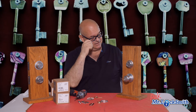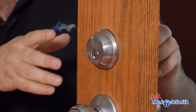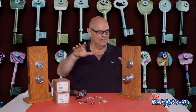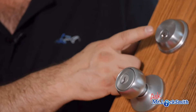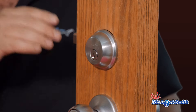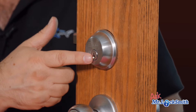So why is this the best residential deadbolt? The quality is light years ahead of the competition — I'll do a comparison video. One of the most popular locks out there is the Kwikset Deadbolt, whether you get the pin tumbler Kwikset or the SmartKey. You'll see the difference in quality; there's no comparison. This lock is great for residential. Even though I tend to put commercial locks on residential customers, this lock is great for the price.